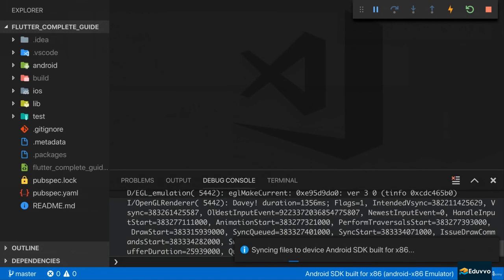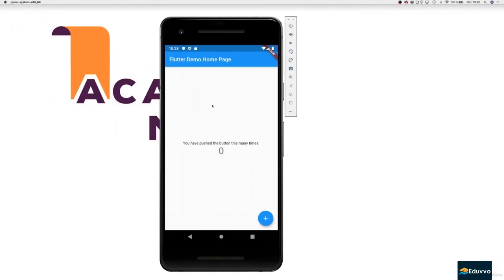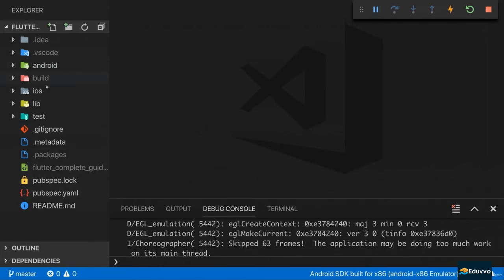So here it's now starting up. These are all default log messages which we're seeing here. And you should then see your app run on that emulator, as I do here. And you then can press this button here in the bottom right corner to interact with your application. Now, the first time it's loaded, the first few clicks might be a bit slow, but thereafter you should be back to normal interaction speed. So this is the Flutter app which we just created running on that emulator. And this is the project in which we'll work on the code. Speaking of that, let's now walk through all the folders and files we have here and understand what they're doing.